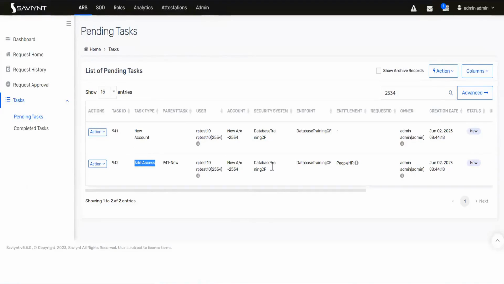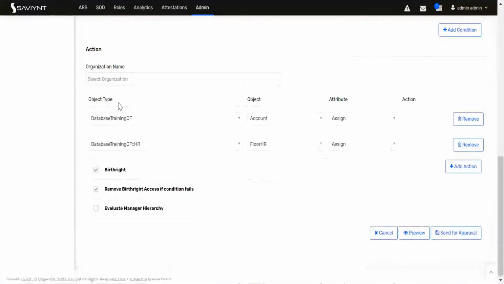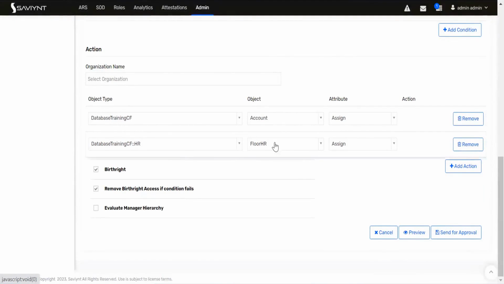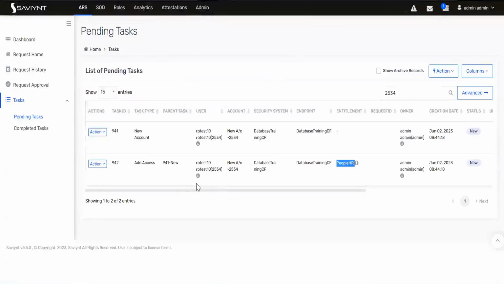This access is for the people HR. So if you go to the technical rule, what do you see? We are first telling it to generate an account task for the user and an entitlement task also for the user. So these two tasks have been generated.